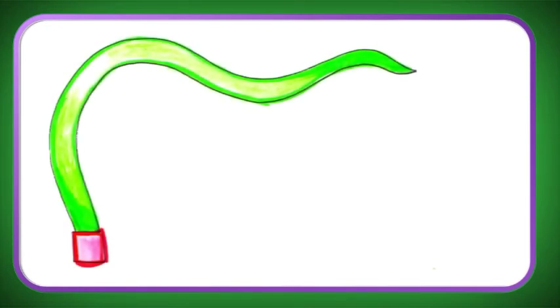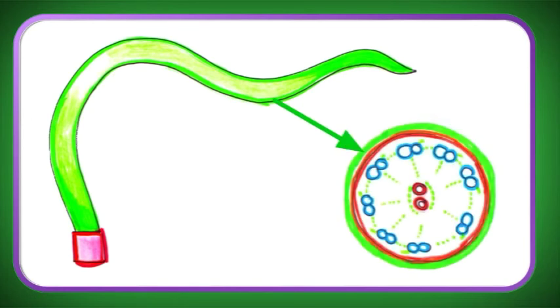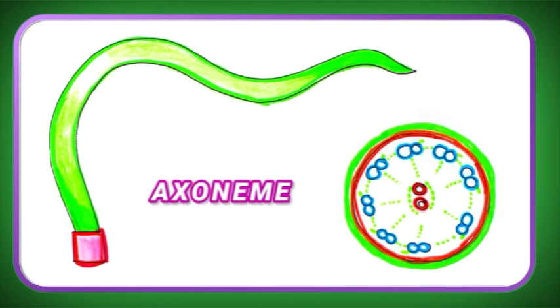A flagellum is a lash-like appendage that protrudes from the cell body of certain eukaryotic cells. Its primary function is locomotion. Within the flagellum, there are 9 fused pairs of microtubule doublets surrounding two central single microtubules. This so-called 9+2 structure is characteristic of the flagellum core, and it is also known as the axoneme.